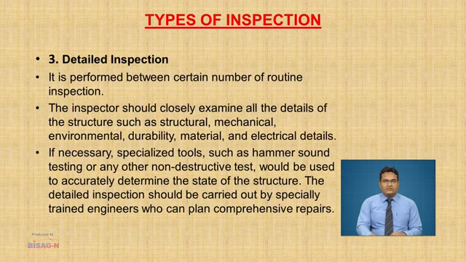Third inspection is detailed inspection. Detailed inspection is performed between a certain number of routine inspections. The inspector should closely examine all the details of the structure such as structural, mechanical, environmental, durability, material, and electrical details. If necessary, specialized tools such as hammer, sound testing, or any other non-destructive test would be used to accurately determine the state of the structure. The detailed inspection should be carried out by specially trained engineers who can plan comprehensive repairs.